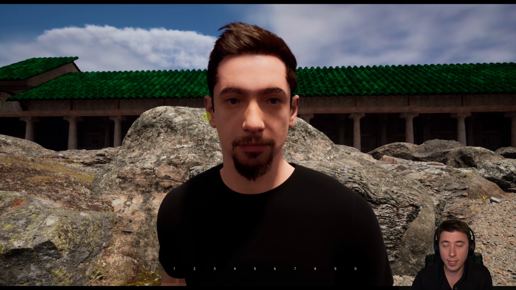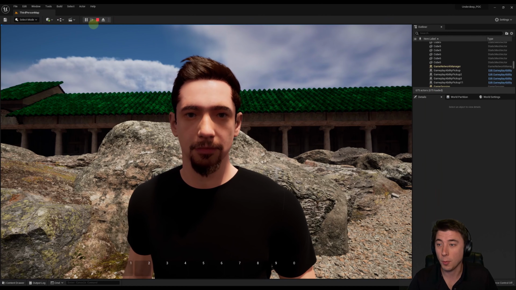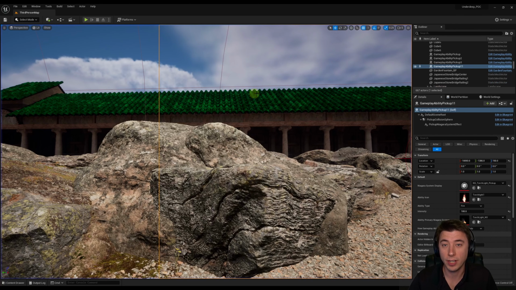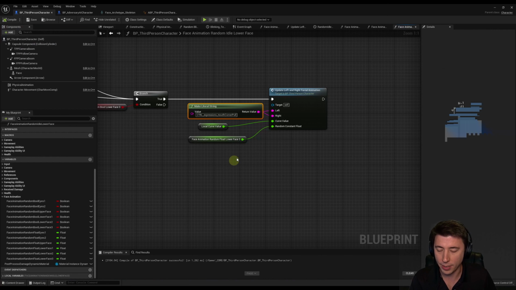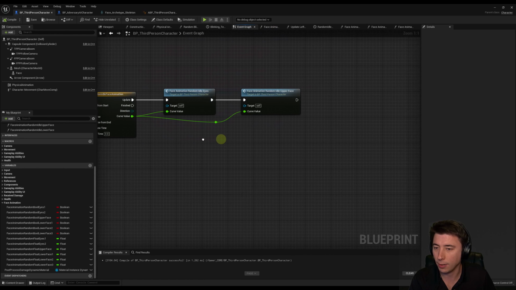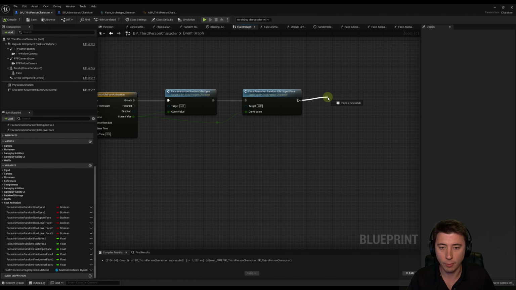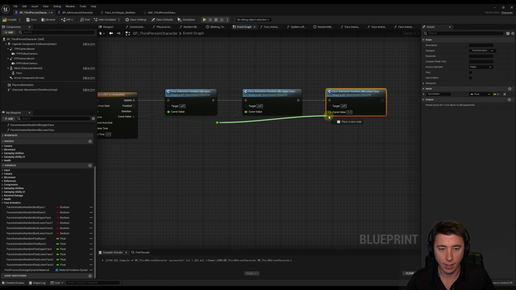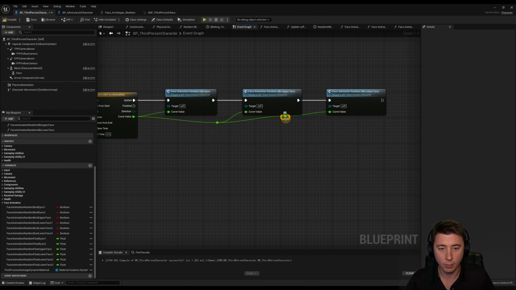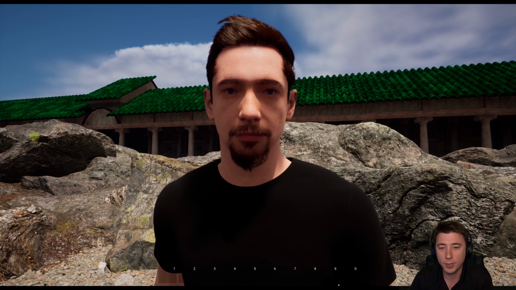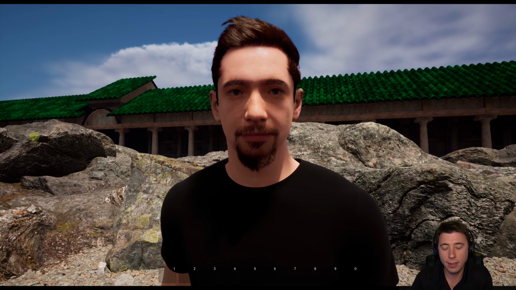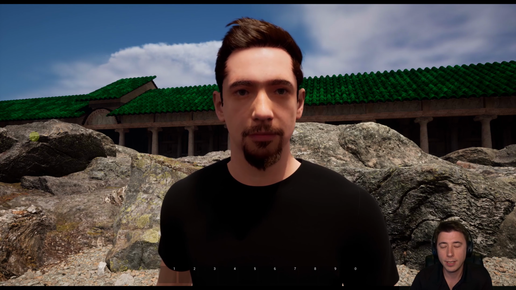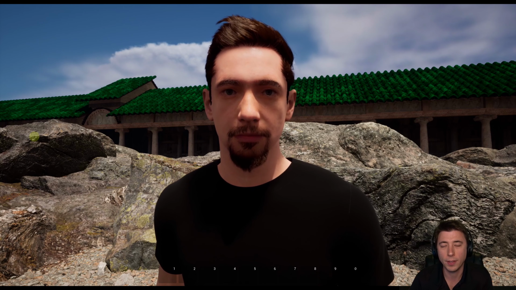So I'm seeing his upper face moving, but not his lower face, and that's because, what did I forget? We forgot to call the function in the timeline. If you notice that happening, that just means we created our function, but we didn't do it on the timeline itself. So from here, of course, we've got to get a reference to our face animation, random idle, lower face. Connect this up, add one last reroute, and now we are truly ready. Compile and save. Yeah, so you see some very subtle expressions, but when you're in that idle state, I think it makes sense to keep things pretty subtle. But you could always increase those curve values if you want them to be increased.